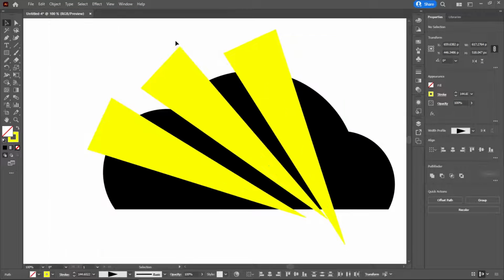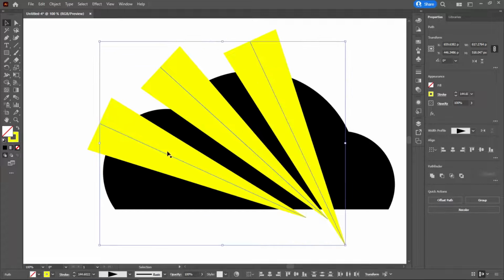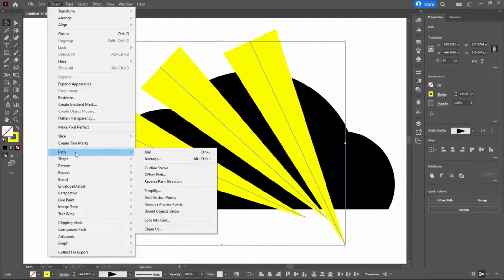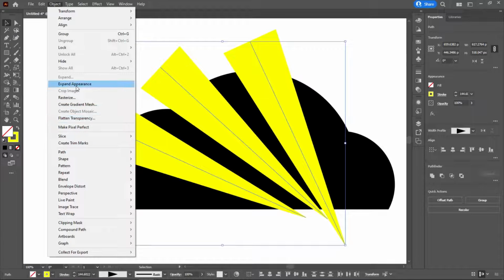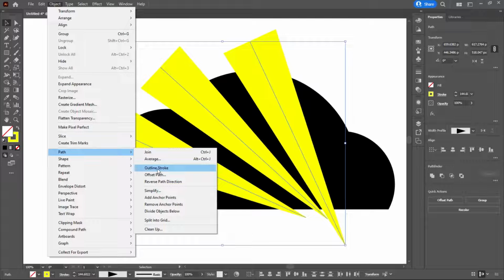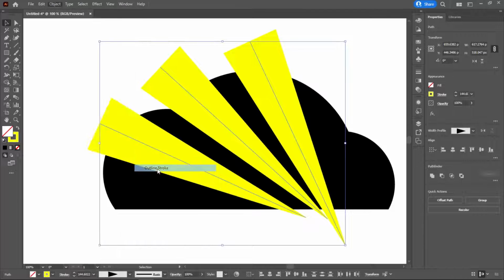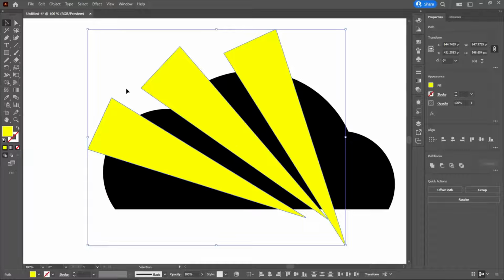You can make this line, this stroke, in object, path, outline stroke. This is the option, and another is object, expand appearance. From this also you can make strokes in object. So I have done that.